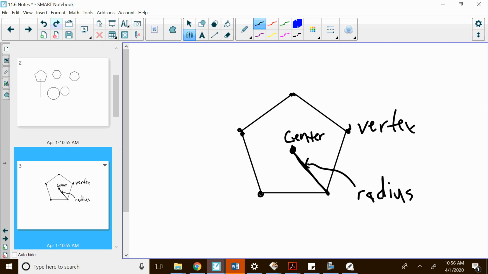And here's another line that you don't know quite yet. This guy right here. If you draw a line from the center to the side at 90 degrees, you could draw 5 of them, by the way.